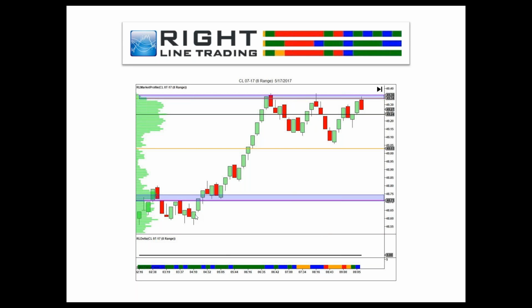Here's where you take your trade. Price comes up, breaks resistance, comes back to support, and you trade in the direction of order flow, and the trade goes all the way up to resistance. Moves right through the low volume node, right through the point of control, right up to this high area of resistance, and then falls. That's the low risk entry that you want to take. Always in the direction of order flow.